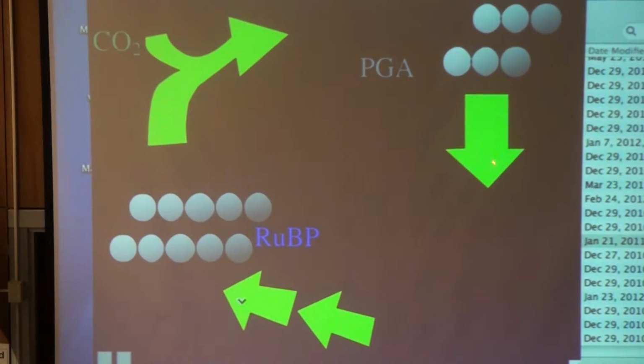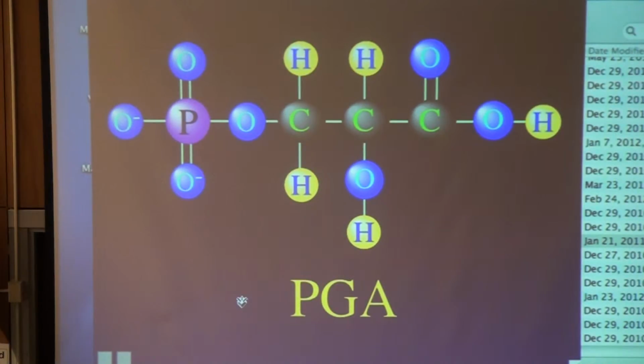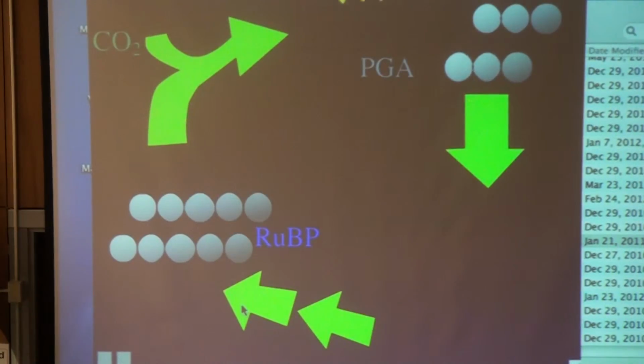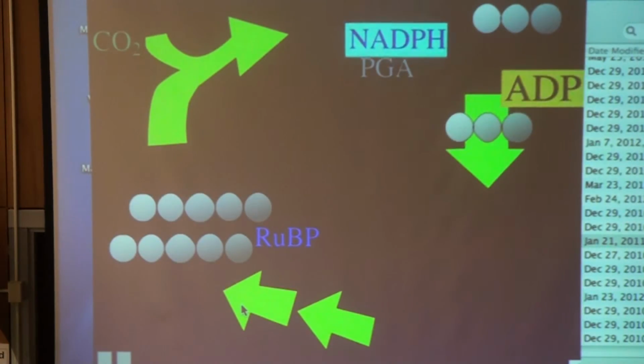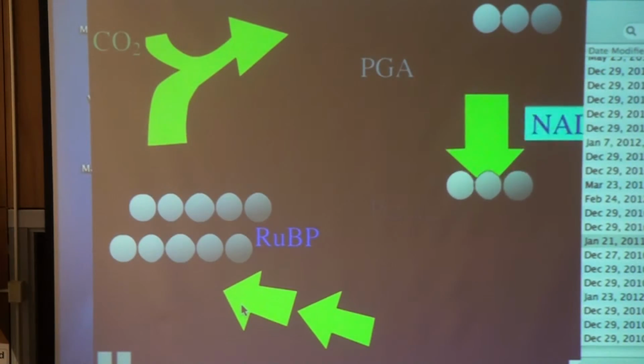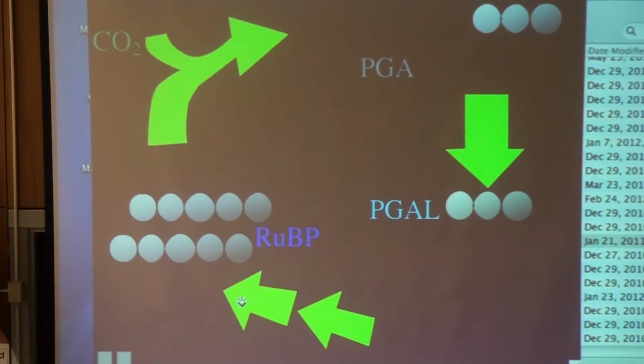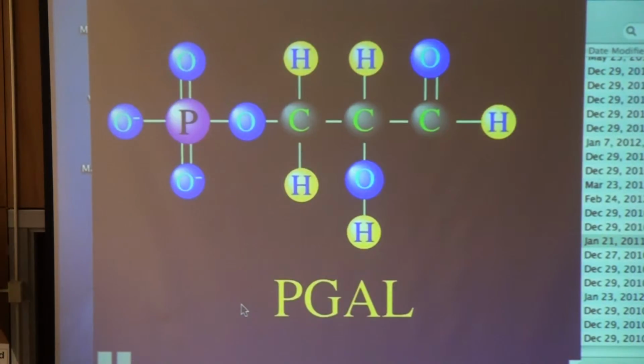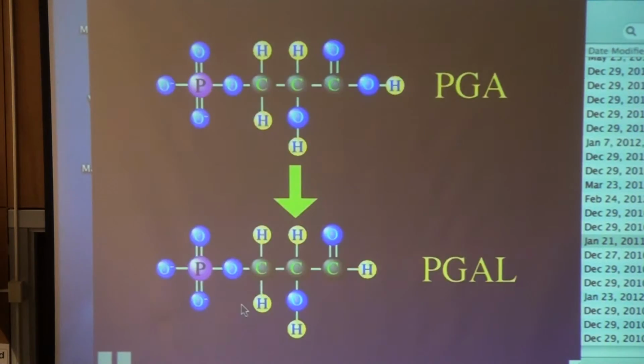The next step is this enzyme right here that's going to take those PGAs and modify them slightly. Here's a phosphoglyceric acid molecule. Don't worry about memorizing its structure, just introducing you to it. All right, so that enzyme there grabs a PGA, and using the energy of ATP and NADPH, it changes one of the functional groups, and you end up with a molecule called PGAL, phosphoglyceraldehyde. Here's what PGAL looks like. Now, if you have really good recall, you'd be able to say, aha, I see some functional groups have been changed.